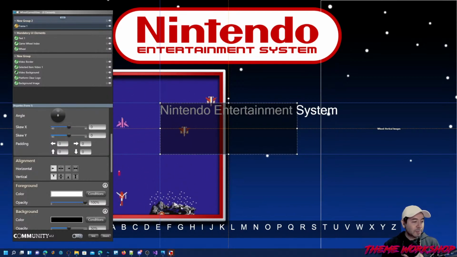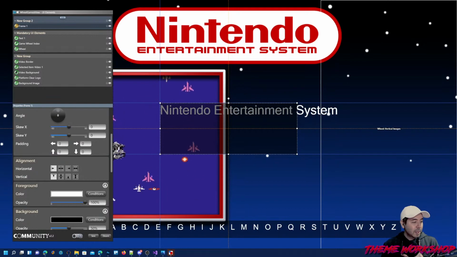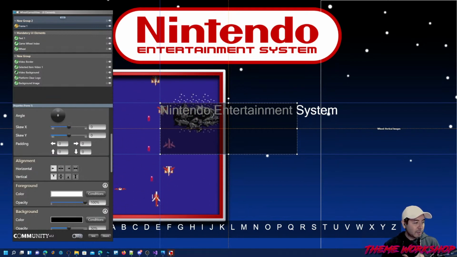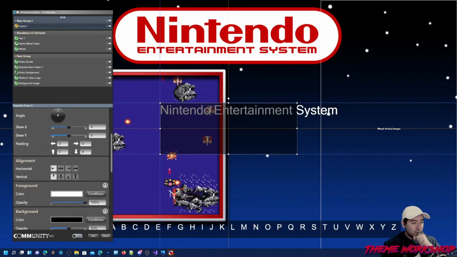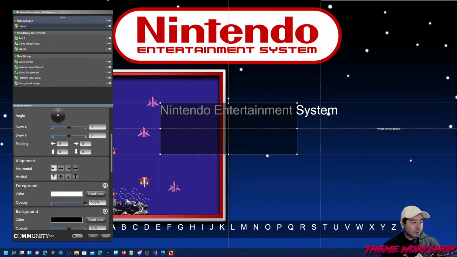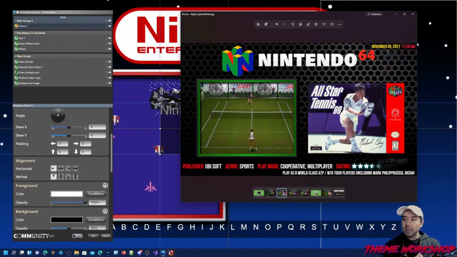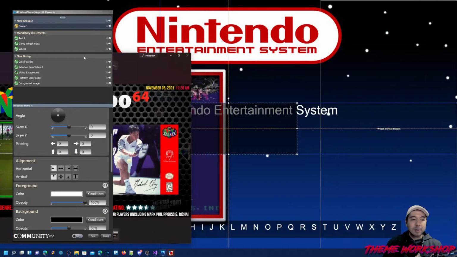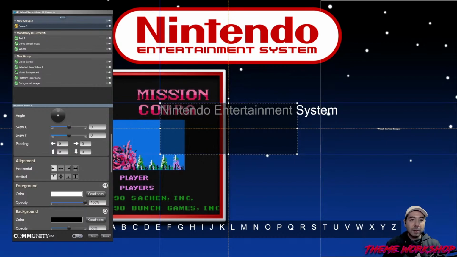So I believe it's multiple elements in the unified theme. Something like that. I'm going to try not to use multiple elements. Let's take a look again. So this thing here, it's the time and it's the date. So let's see what we can do.